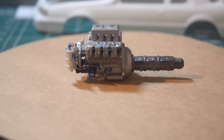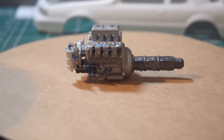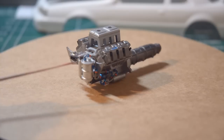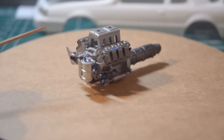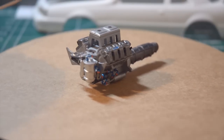Those are all ProTech lines that you can get from them with their fittings. And I know I say it all the time, guys, but they make really good stuff, and I definitely recommend them. The belt-driven oil pump is scratch-built. The reservoir on the front there is a parts box reservoir that I found because this kit didn't actually have one on the engine, and I wanted to add it.